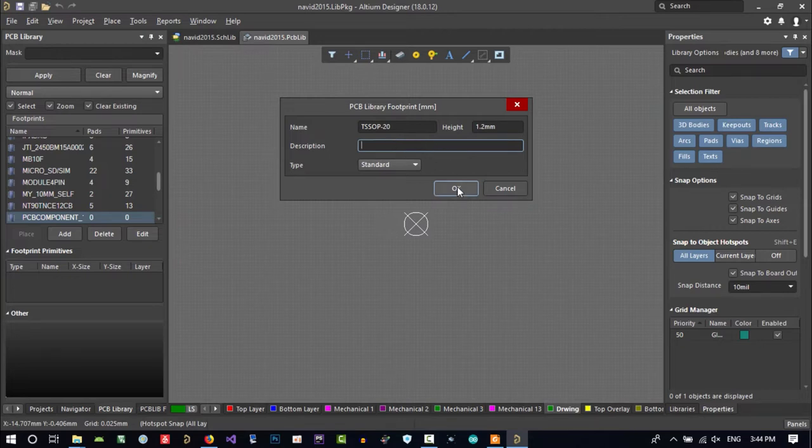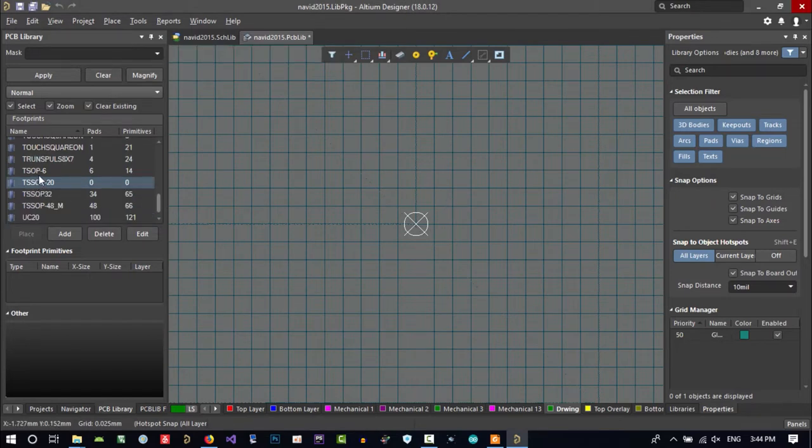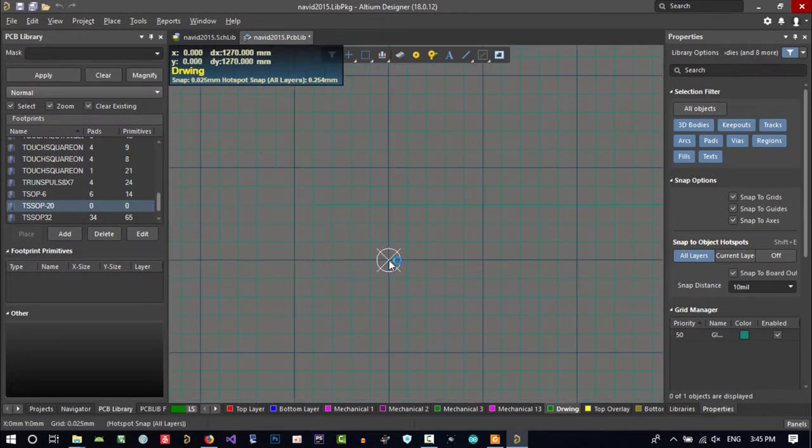I don't need it. So let's click OK, and you see from before I have TSUB 6, TSUB 32, and TSUB 48, but I didn't have TSUB 20. Why didn't I have it? Because in all the libraries that you find on the internet you can add this, but for practice I want to create it myself. So you can see how we can create a footprint.